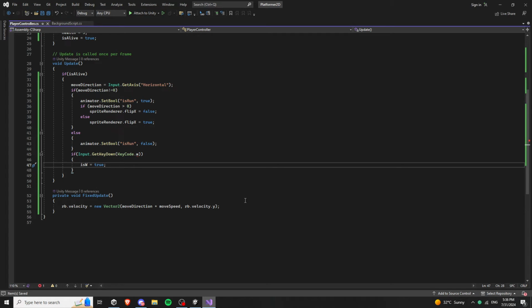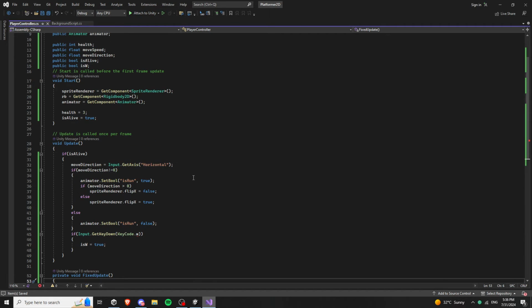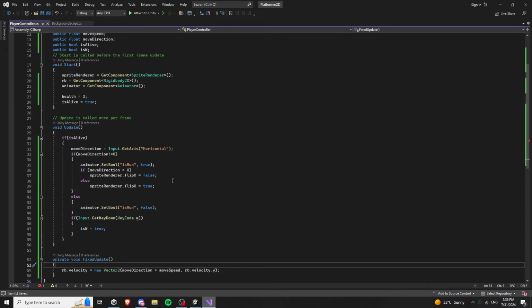Now in FixedUpdate, do you want me to add comments above the code to explain everything? No, I'm just wondering why do we store GetKeyDown in a variable, or sorry, a bool?